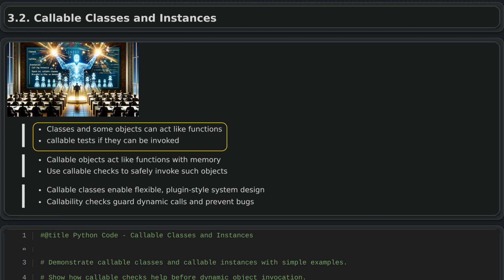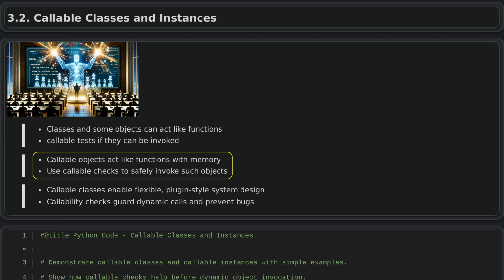Instances can be designed to be callable as well, so you can use them like functions while they still carry their own data and behavior. This provides a simple call interface for interacting with objects. And when you check whether something is callable, both classes and these special instances usually report that they can be invoked with arguments.